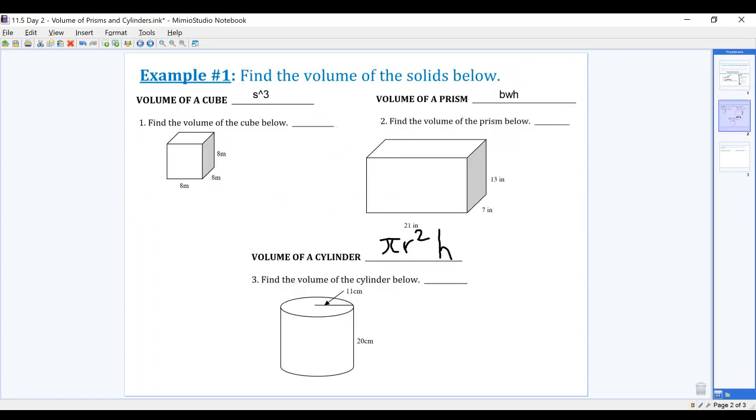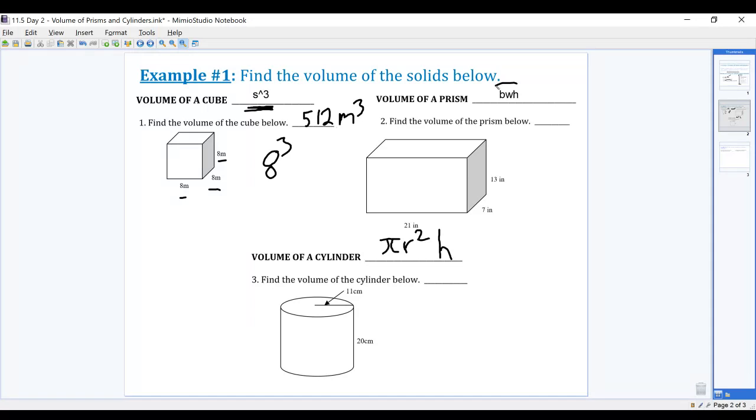So we'll be finding it this way. Here we go. So I threw in some of the missing notes. Volume of a cube is one thing we'll find. That's just going to be the side cubed, because all the sides of a cube are the same. Like in this one, 8, 8, and 8. So we're just going to multiply 8 times 8 times 8, or 8 cubed, which is 512 meters cubed. All right.